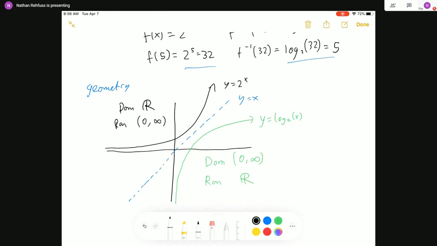Oh, here's another thing before I say that next sentence. I know that this is the point (0, 1). The reason I know that is 2 to the 0 is 1. Anything to the 0 power is 1. So (0, 1) is going to be on this graph and any other graph, like 3 to the x, 5 to the x, e to the x. Well, that means that over here has to be the point (1, 0), since I know that the x and y coordinates switch places. And that's like we said yesterday. It's a true statement that no matter what the base is, log of 1 is 0, because anything to the 0 power is 1.